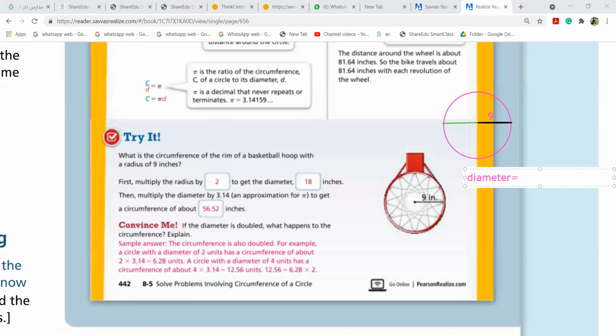Diameter equals 2 times radius. So when the radius is 9, how much is the diameter? Diameter equals 2 times r. So it is 2 times 9. That equals 18. 18 inches. Again, whatever you see as radius, just double it. If you see 18, it is 36. 14, 28. 9, 18. 3, if the radius is 3, diameter is double of it. 3 plus 3, 6. Did you understand, everyone?